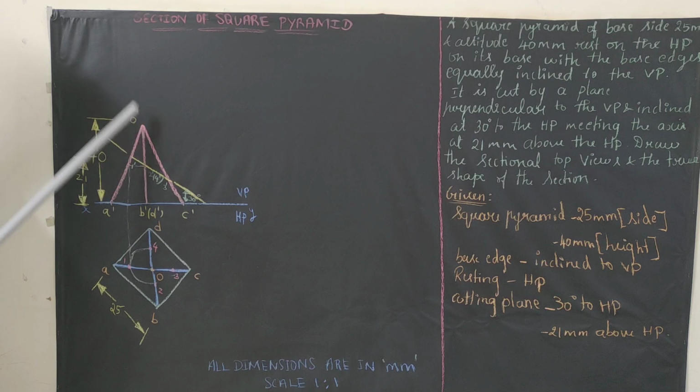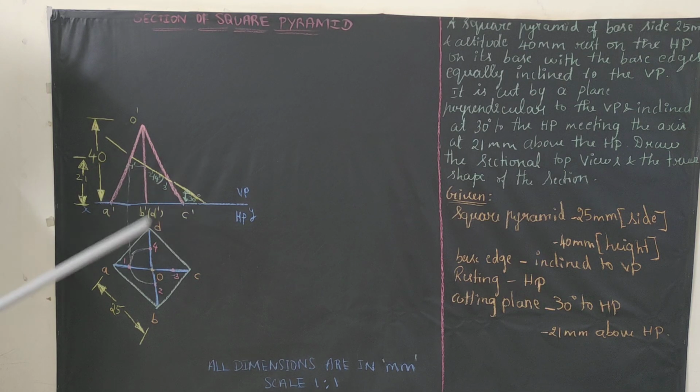But 2 dash and 4 dash are lying on the axis itself. So it's very difficult to get them, right? So what are you going to do? Try to extend this point to the nearest slant edge and try to bring it vertically downwards. See, here we are having 2 dash, 4 dash. Extend it vertically. You will be getting a point here. Try to extend the point vertically downwards till OA.